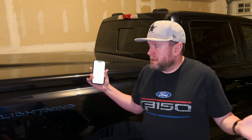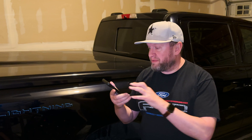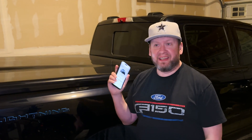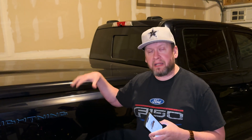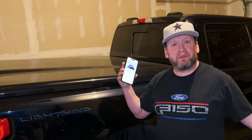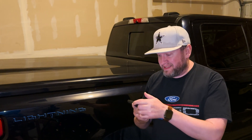You just can't do that safely if you have a gas or diesel vehicle in your garage, and that's super cool. Since I live in Colorado, it gets cold, and it's just nice to be able to get in and have a warm truck. Here's another thing — a little side note: since I have Wi-Fi in the truck, we've actually sat in here and I've had to work when the Wi-Fi was out at the house. So I can sit in the truck with the garage door closed, it stays warm, everything's good to go.